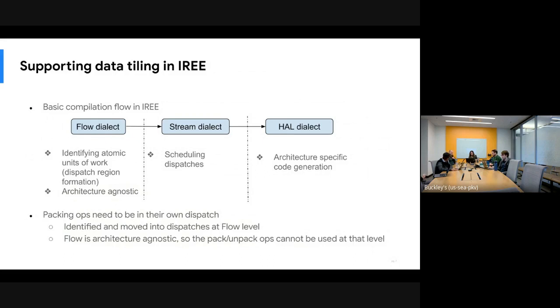Yeah, conceptually at the flow level, you're basically just saying, I want to do these two units of work, and here is the buffer that needs to exist between those. The stream dialect just makes sure those buffers get allocated, and then the HAL dialect is the thing with the codegen on there that actually acts on those buffers. And so if you were to draw this as a pyramid of deployment configurations that fan out, the flow dialect, we try to keep that as small as possible. Because any additional configuration we need to support there combinatorially explodes the whole problem. Whereas once you're at the HAL dialect, if you want to multi-target and multi-version, and specialize for different architectures, you can do that much more effectively.